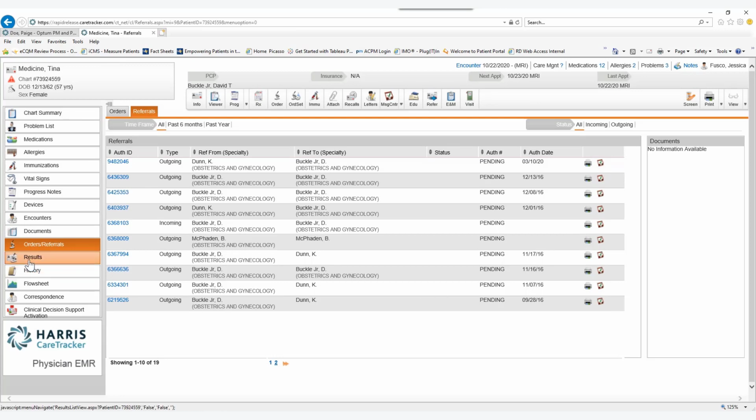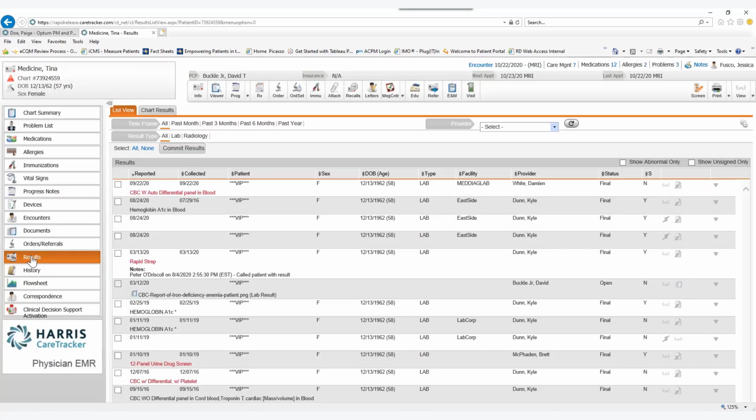The next health history pane here is your results pane. This is where the results will be housed for that individual patient. Now on your Clinical Today screen, you do have a results section underneath your quick task for results, which is a company of results based off of the provider in your batch. This here is for the individual patient because you are inside the patient's chart. So this is where the results are housed.